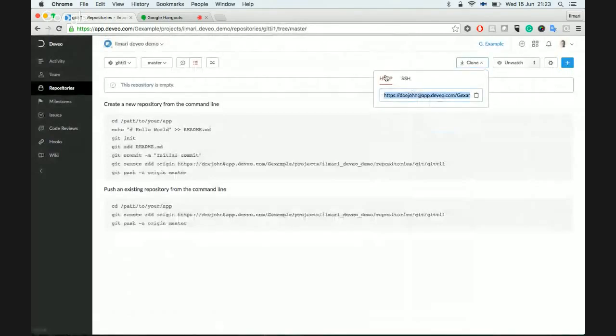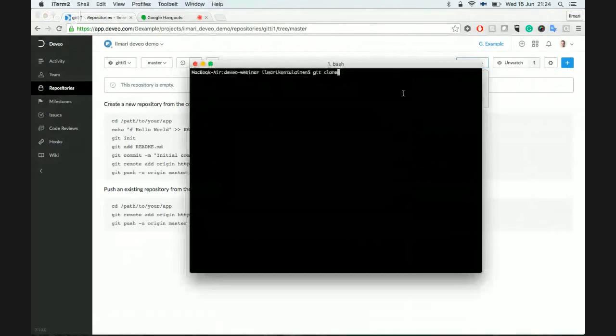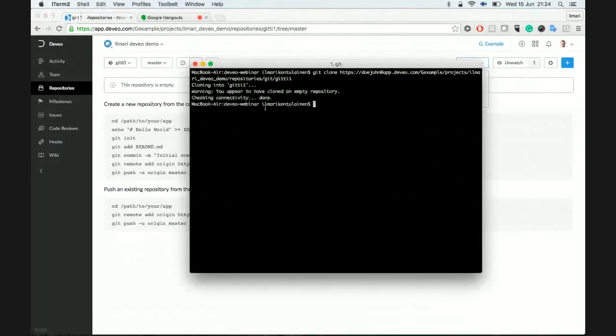We can access the repositories through HTTP or SSH, and basically just say in the command line, let's clone the repository, and the Git client authenticates against Deveo and checks my access rights, and okay, so now I have cloned the repository. It's naturally empty.